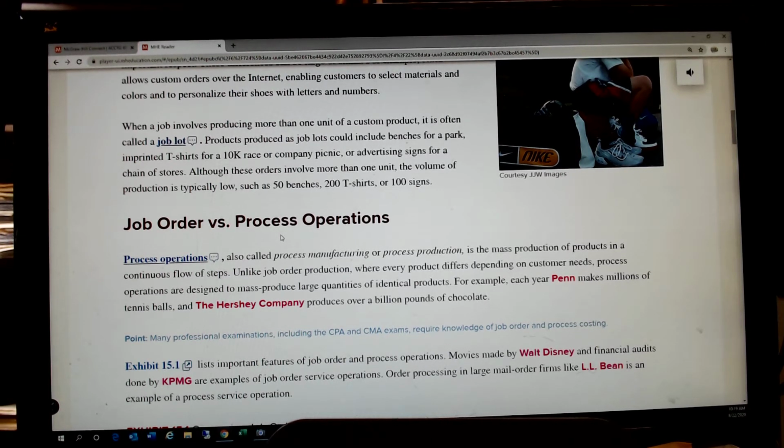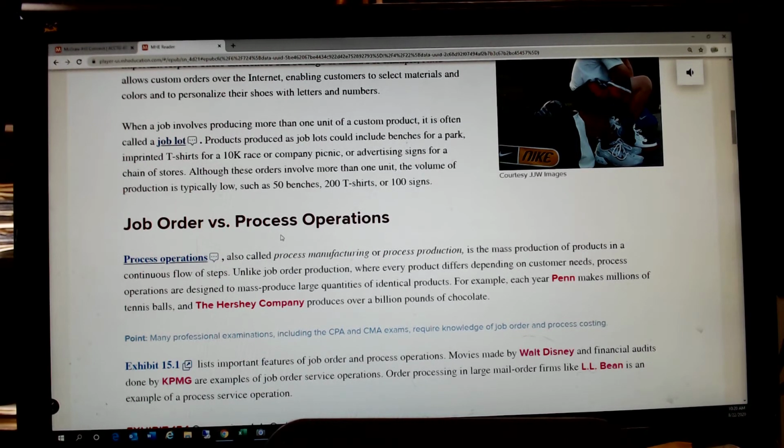Maybe we only run it 10 hours a day, but is there a specific job that I can track costs by? And no, we've been making cornflakes for 50 years, and we may have changed the box design a little bit and maybe changed the formula a little bit, but there's no specific job. It's a process, and raw materials come in one end and the finished product comes out the other end. So we can't really assign costs to specific jobs in a process system, because there is no specific job.